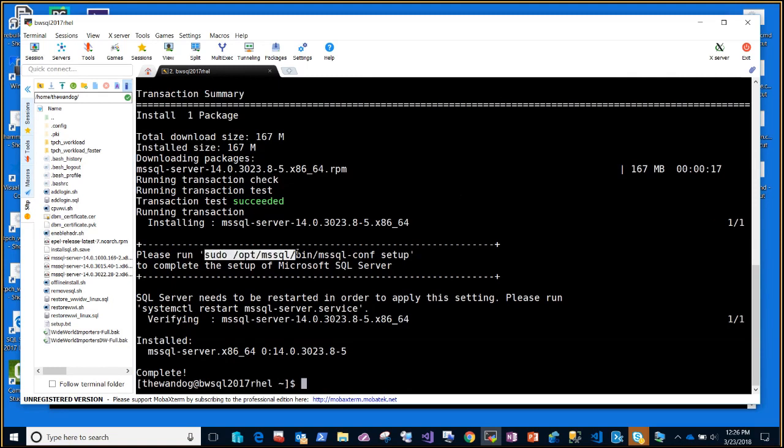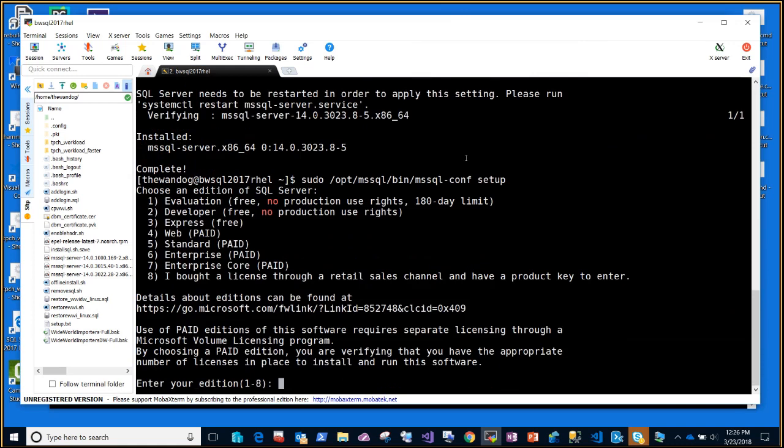Now it instructs me to run this command, which is that mssql-conf setup script. So let me paste that in the window here. Now this is where you're going to make some choices. One thing you should know, if you're a very command-driven type person, is you can set up environment variables here to automate this portion as well. It lets you do the complete unattended experience, right? But I'm going to answer through them.